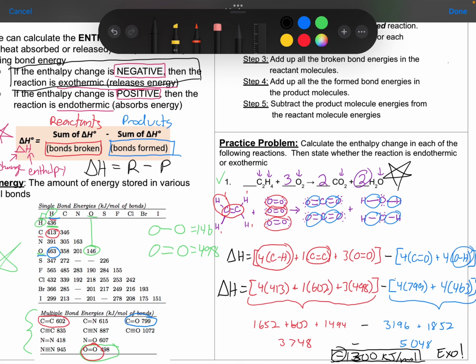So I hope this video was helpful for you. Try your best at the packet. If you cannot find a bond energy, if it's not listed in this table over here, or if I didn't directly give it to you, yes, you can look up bond energy values, but I will warn you against that for the most part, because on the internet, you're not going to find one static value for a lot of bonds. A lot of times it actually varies based on the other elements that that element happens to be bonded to at the same time, and so you may not always find consistent numbers. So basically what I'm telling you is if you have to look up bond energies online, proceed with caution. All right, let me know if you have questions.